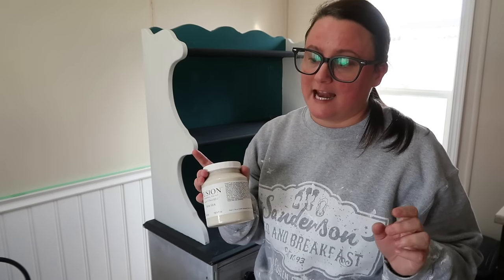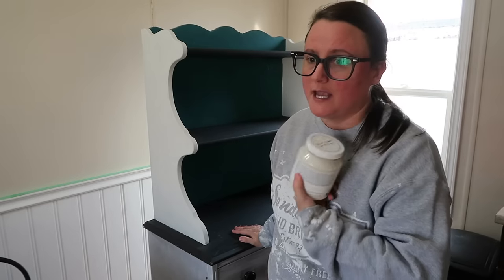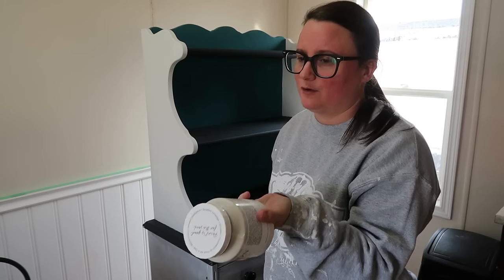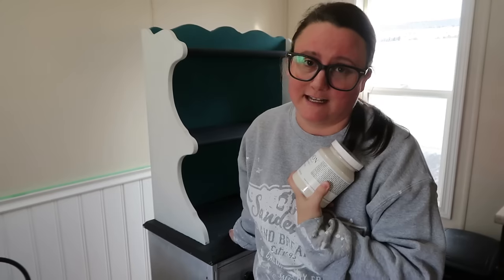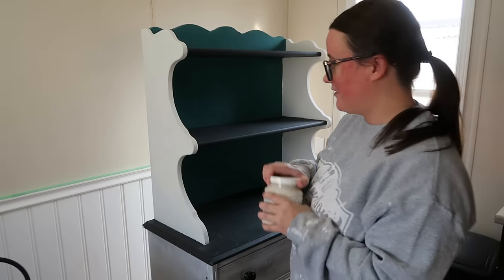So anyways, I'm gonna paint this off-white Fusion Mineral Paint color in Raw Silk. Now I will paint the sideboard too. Not sure if that'll get done in this video. Maybe, might be the next one. Who knows? I know a lot of Christmas content is coming if it's not already out. So we'll see how these videos go up. But for now, I'm gonna paint this in Raw Silk.